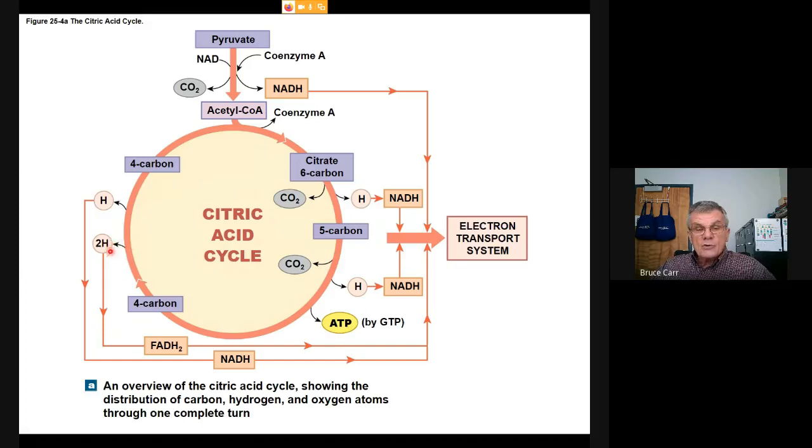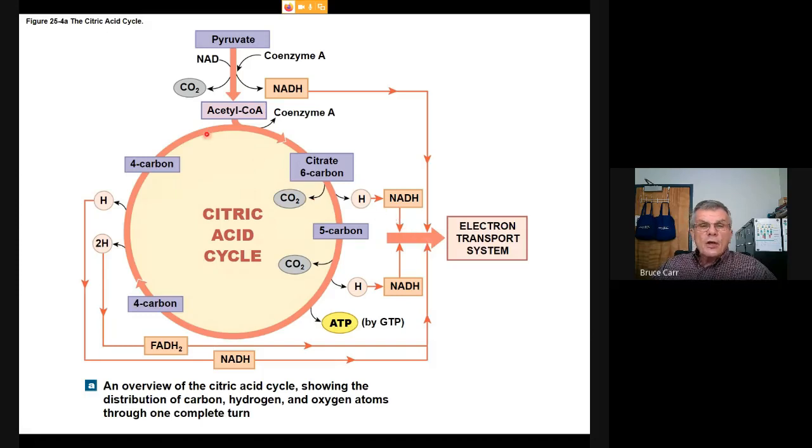One uses 2 hydrogen to elevate a new carrier, FADH2. Now, we haven't heard of that yet. It's not NADH. It's a flavonoid, but it is going to act in almost the same way as an NADH, carrying high energy electrons that came from the acetyl group over here, eventually to go to the electron transport system. Following that, there's another step where a hydrogen is used to make NADH, and that ends up over here.